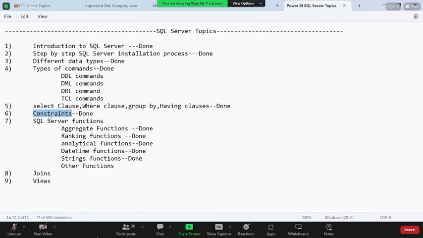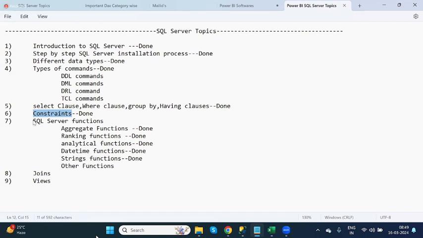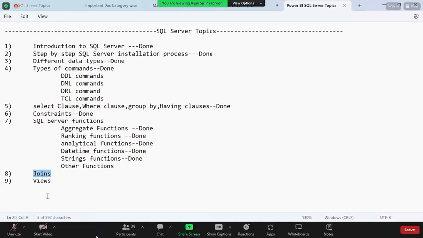We need to discuss that on Monday. On Monday, we need to discuss the constraints. I will try to complete all the constraints 100%. After that, on Tuesday, we need to cover the functions, and Tuesday, Wednesday the functions are completed. Thursday, this will be completed. Next, Friday, SQL Server is completed. We need to start a new topic. That means we need to go to Power BI directly. Understand? From that onwards, Power BI will be continued.